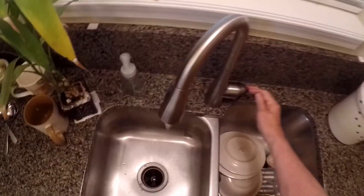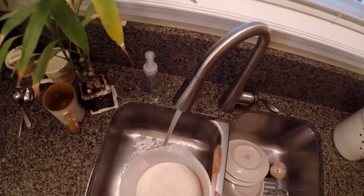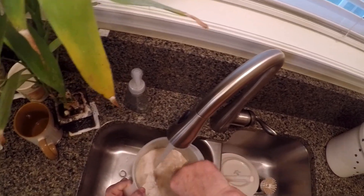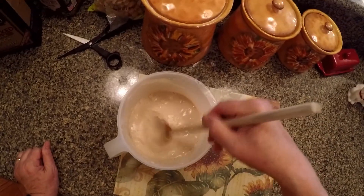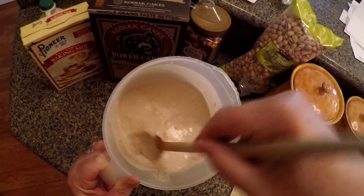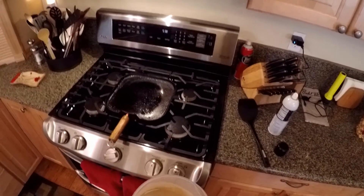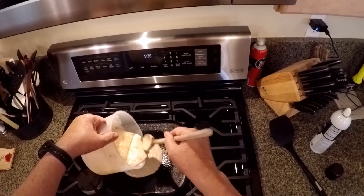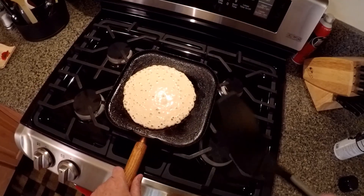They just fill you up — you feel so full after you eat them, and I think they're going to stick with you a lot longer on the trail. Let's run some really cold water. All right, this pan is nice and hot — the kitchen is blazing hot. Let's get this going here — there's a pancake flipper, bubbling up really nicely.